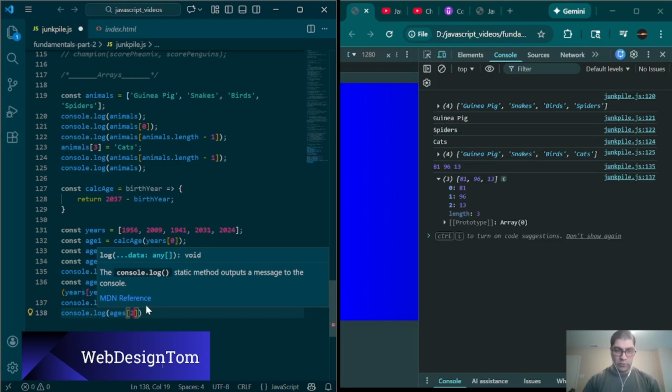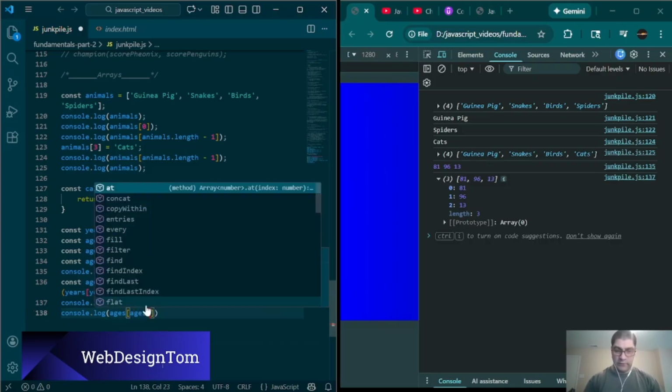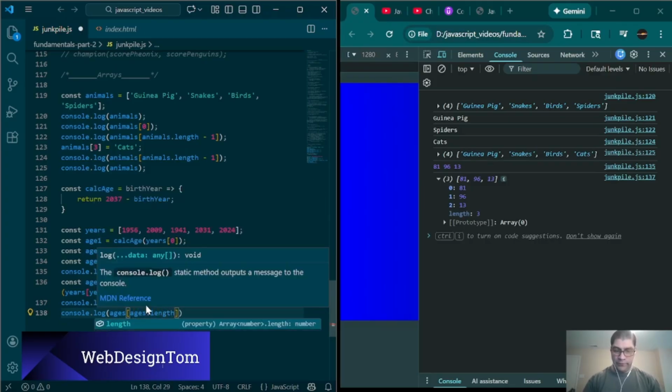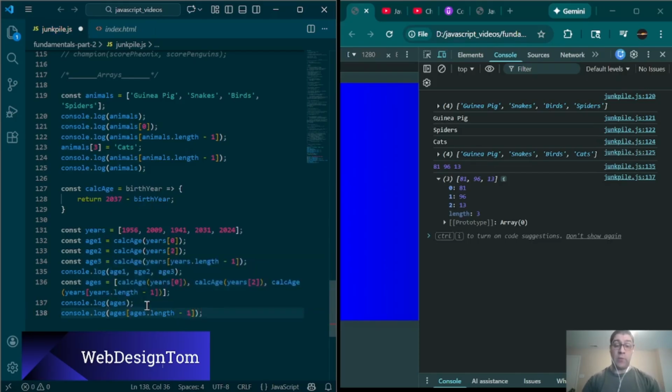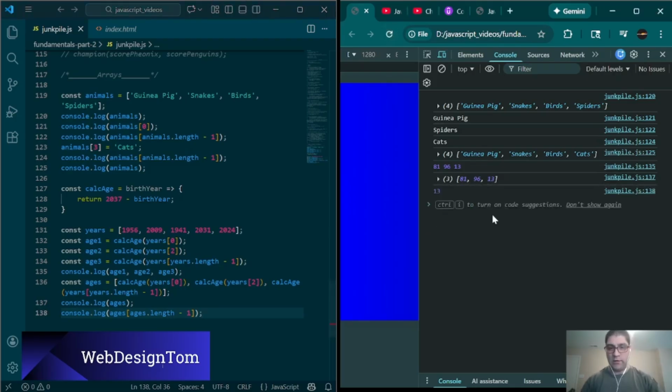Actually the last one would be ages dot length minus 1. So I'm trying to do this for my practice so that it sticks in my head. So now we know it's 13, right? I think it's really cool. That's basically what we learned.